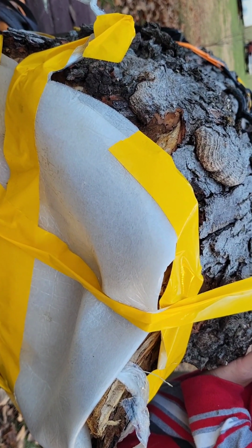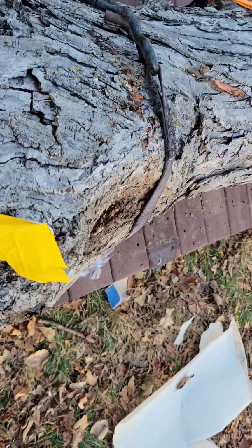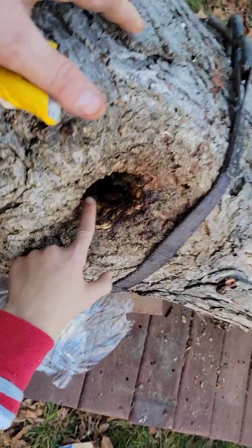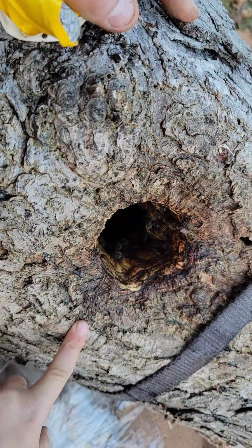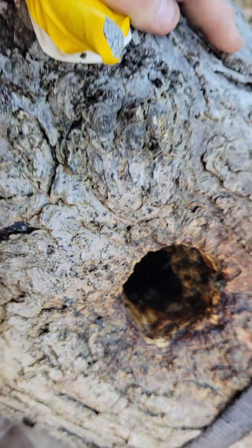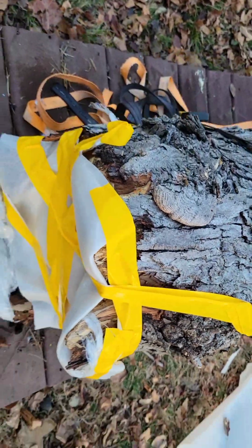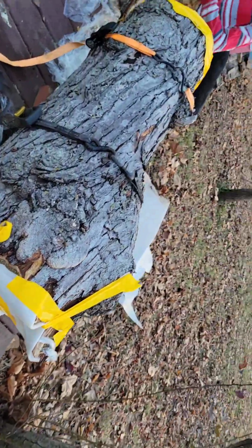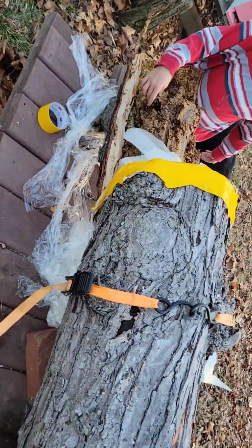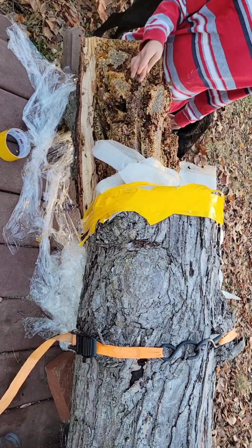Yeah, they're having a funeral. Oh, they're having a funeral for the dead ones? See that one that's sticking? Yeah, they'll carry the dead ones out. They're having a little funeral. Easy now, girl. All right. That ain't pretty. I guess I ain't getting my straps back because they're holding them all together. I'll get them back in the spring.